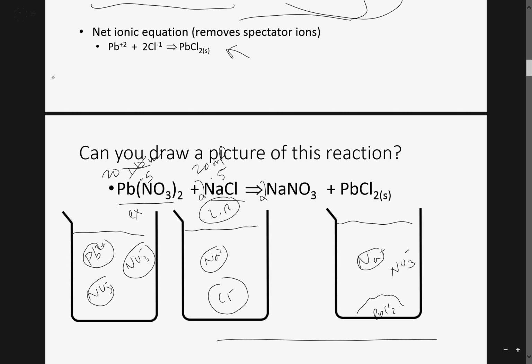And I would have another. These represent the right proportions. Let's put 2 of them in here to represent the one time through the chemical equation. Okay, so 2 sodiums, 2 nitrates.